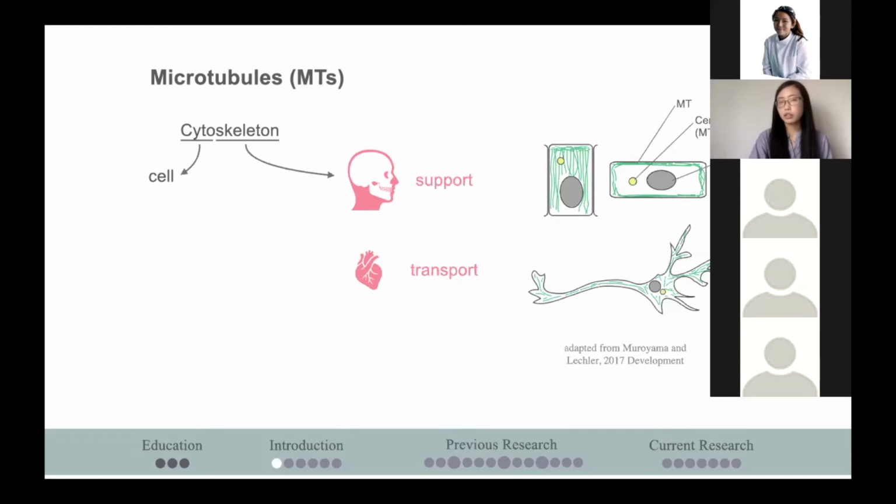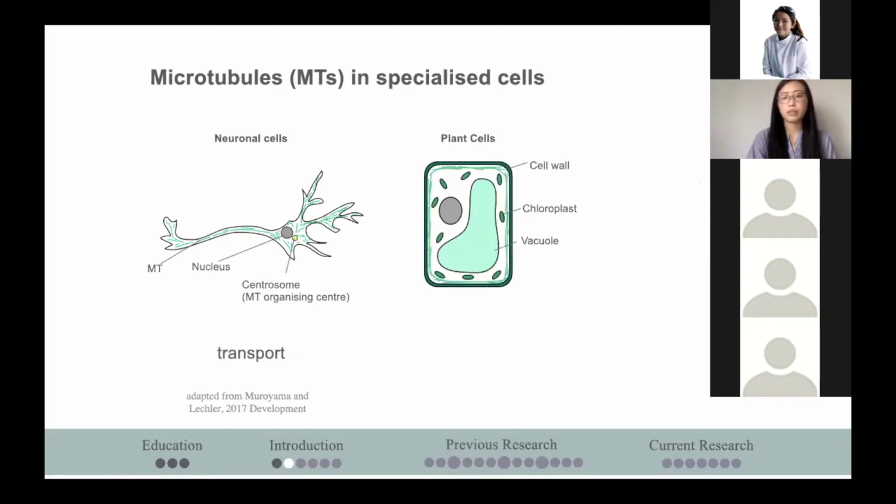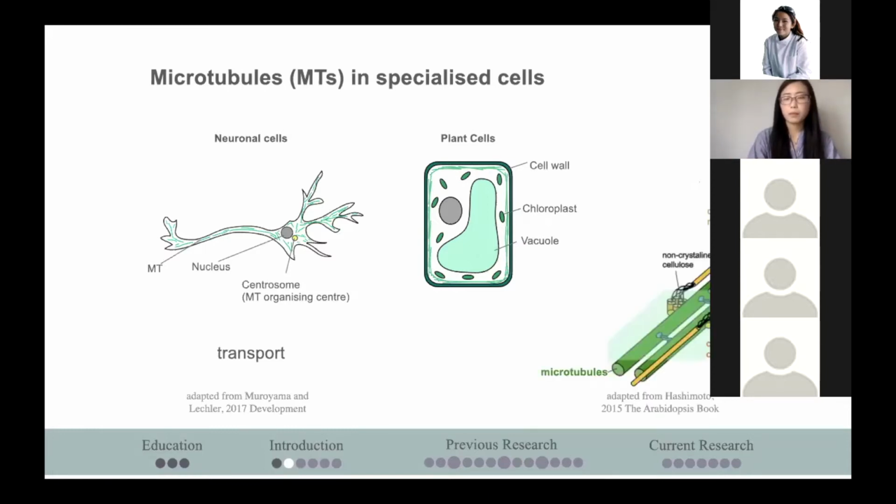So right now we've seen one function of microtubules in special cells, which is in neurons. And you can see that they're very important. Another example of microtubules and their function is in plant cells. In plant cells, you can see the microtubules here are around the cell. This is important because microtubules are very important for cell wall patterning. The cell wall is made out of cellulose, and cellulose is made by a little machine called the cellulose synthase complex. This machine actually walks on the microtubule in order to make cellulose. By doing that, the microtubules guide how the cell wall will be patterned. So microtubules are very important here for both transport and support.